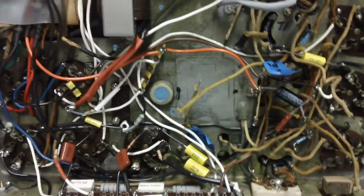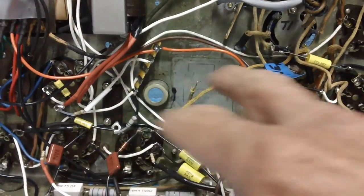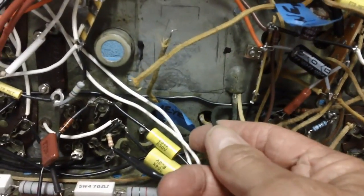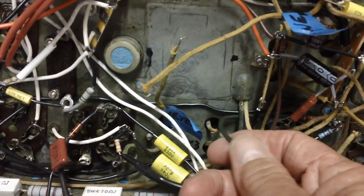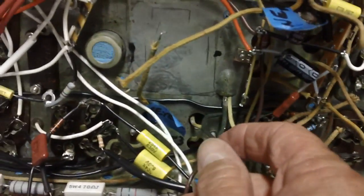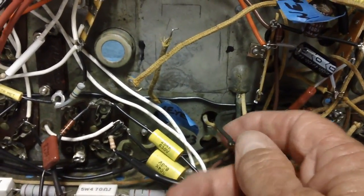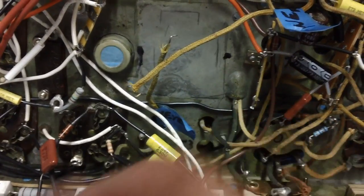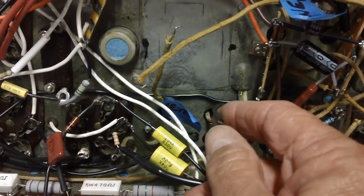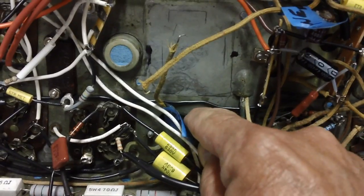Start cleaning up some stuff around here. We're getting to the point where we're almost ready to finish this up. And I don't want to have a bunch of stuff hanging, you know. Also, there's a ground wire right here that I'm not 100% sure what I'm going to do with. I may go ahead and just leave it. It just goes back to a grounding strap here where it gets fastened to the chassis with a screw and a nut. I think what I might do is put some heat shrink over there and just shrink it down. I may need that ground later on for maybe the dial light. I don't know. I'll put that heat shrink on and just push this all the way down.